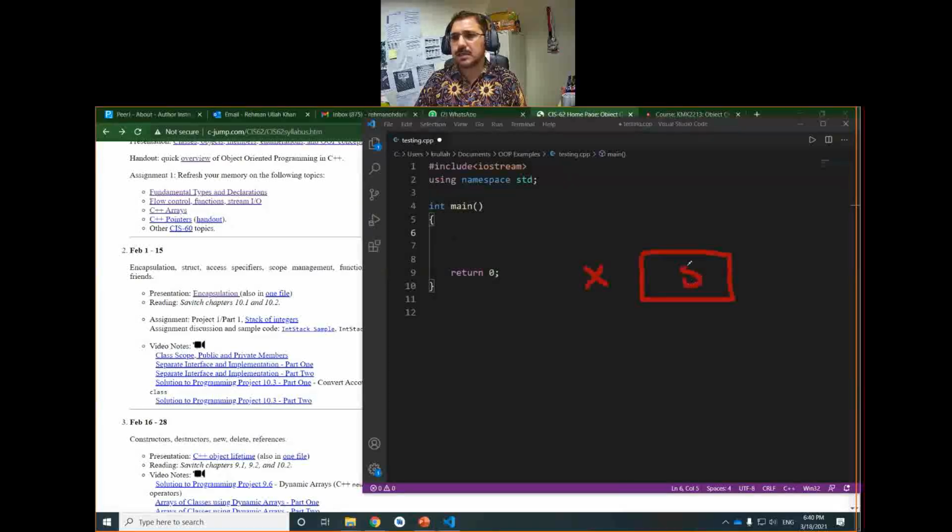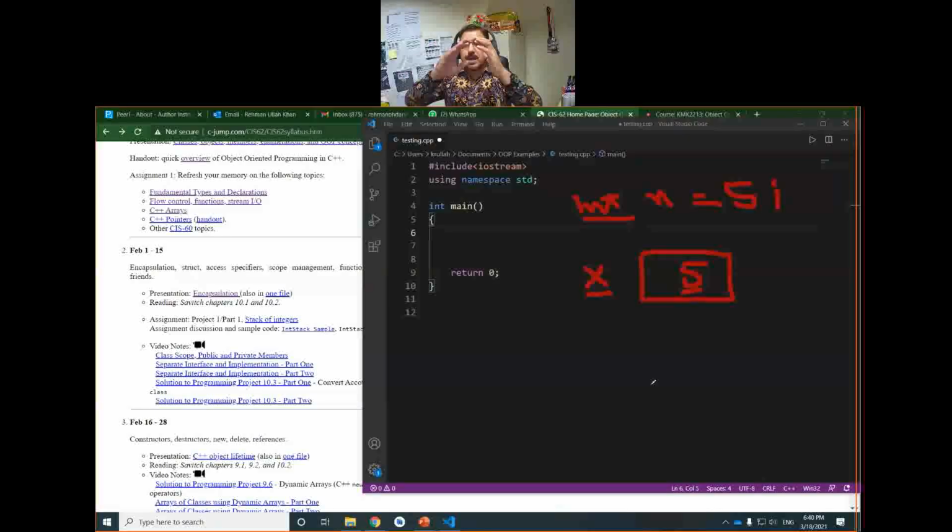So x has a value 5. If we just say like this, int x equal to 5, it means in memory there is a box, a space where the 5 will be stored. Its name is x, its type is integer, its value is 5. And there is another thing which is called address, meaning how the computer will find where the location is.